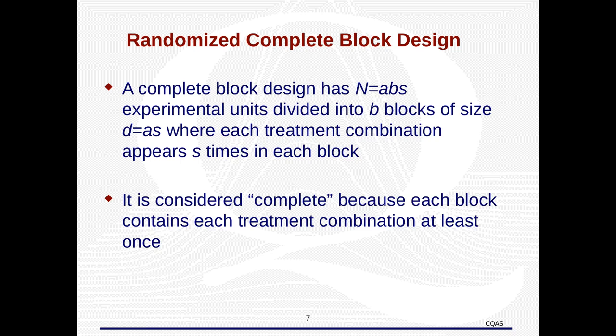The design achieves this through systematic replication across blocks rather than through randomization of the blocks themselves. This distinction is crucial. We control block effects through design structure, not through statistical testing. In our next example, we'll see how this principle applies concretely to a practical measurement problem where blocking becomes instrumental in detecting true differences among treatments.